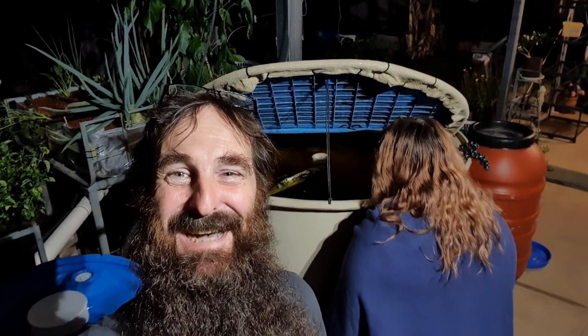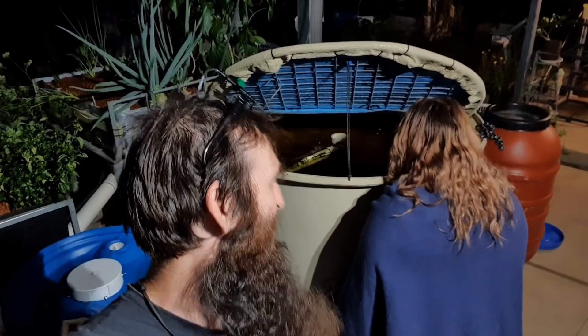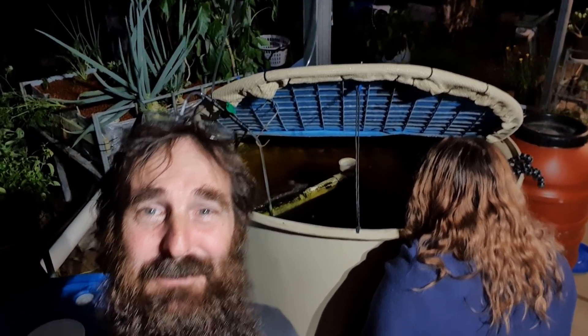How's it going folks? Trying to get Bianca and the fish in shot there. We're just tossing a couple of pellets in for the fish, see if they'll finish them off. They've already been fed a little bit earlier, but it's always nice to show you guys the fish feeding. I don't think they're too interested tonight — their bellies are already full.